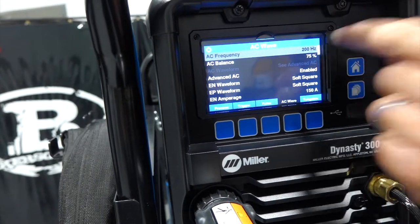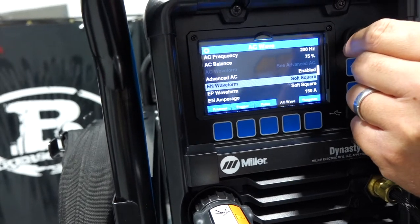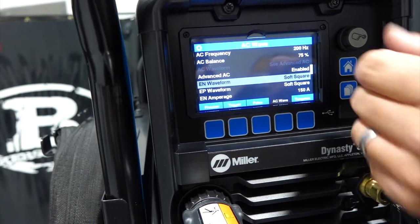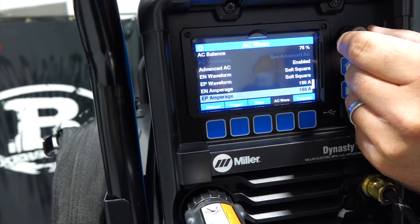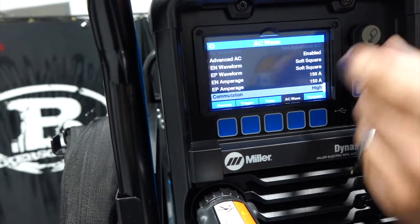So just to run through, we got our AC frequency, we can adjust our balance, we can adjust the EN waveform, the EP waveform, so electronegative, electropositive waveforms independently of one another. We can adjust the negative and positive amperages independently of one another, and then commutation.